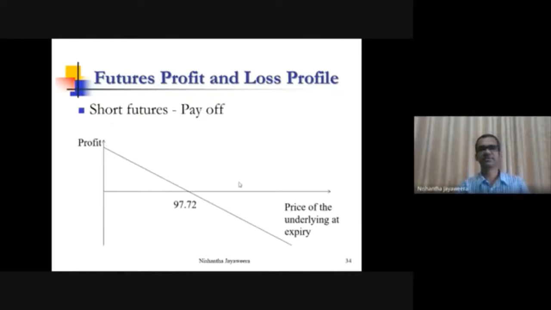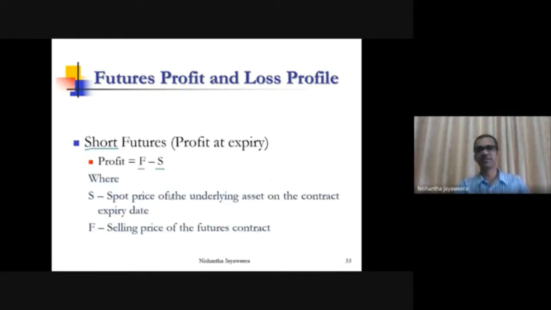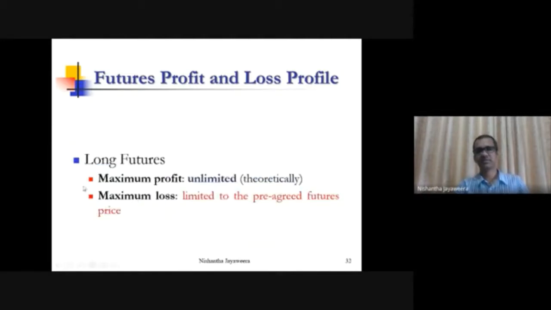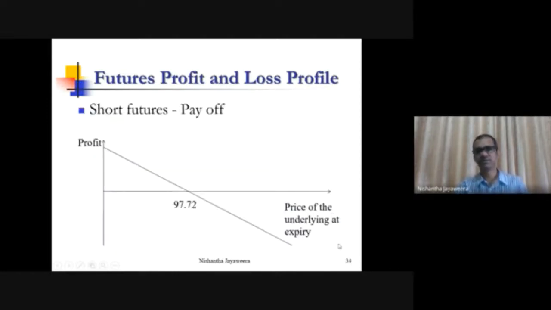Exactly. Just by looking at these, you can realize that your maximum loss is unlimited in a short futures. So you take a huge risk here, but profit is limited. Whereas in a long, your profit is unlimited, loss is limited. So therefore, this is less risky than short futures. It is as simple as that. No need to think a lot. Just by looking at your profit opportunity and the loss, you can decide it. So having a short futures is a riskier strategy. Remember that.